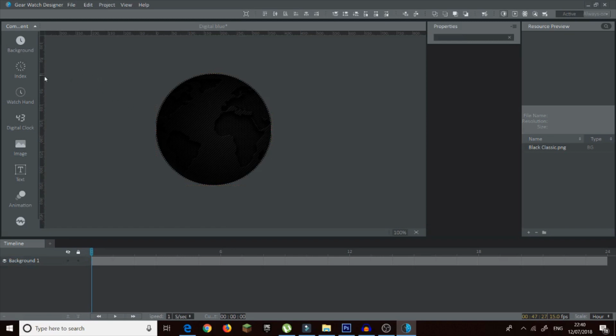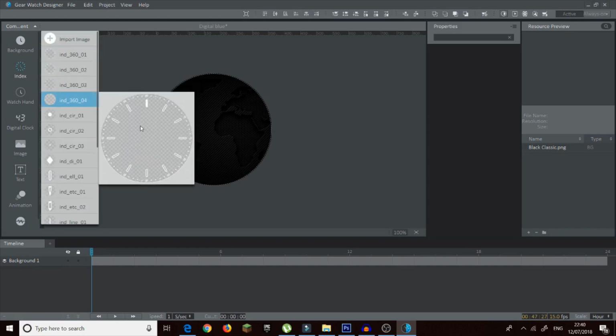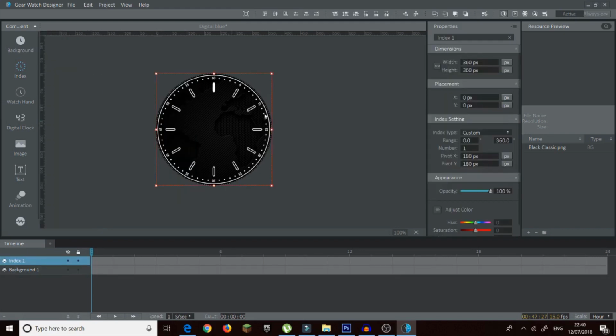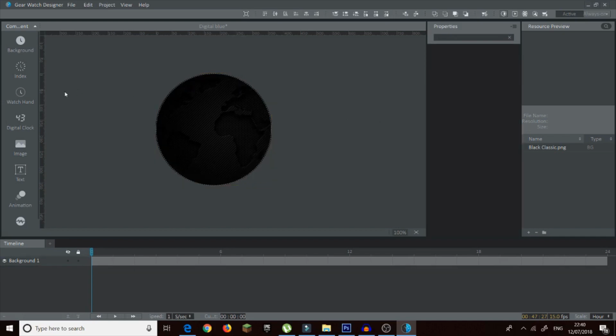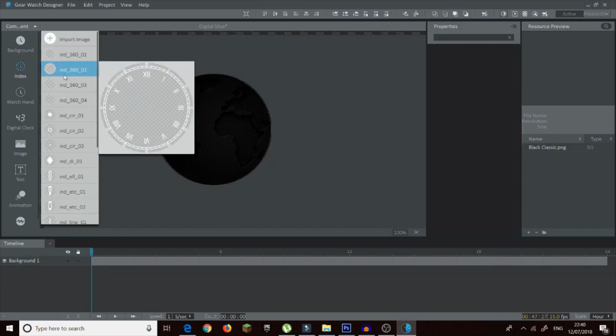Okay, the next thing I'm going to want to do is put an index. An index is the numbers, the lines, and anything that's going around the outside really. For instance, that on the left here, on the right here, you can change things like the opacity. It looks particularly nice dark like this. You can change the hue and the color. You can even change the sizes, and yeah, all sorts. We'll go through them. And there's a few to choose from.